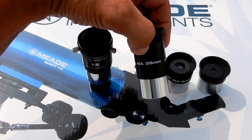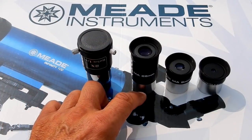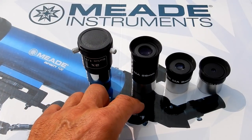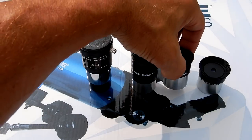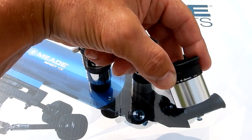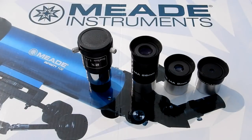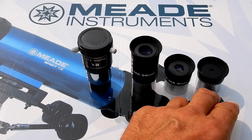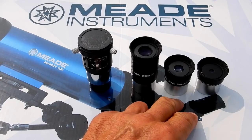The 26 was my favorite eyepiece because it gave the brightest field. It was brighter, obviously less magnification. The 9 on the moon was okay also, not bad. The 6.3 was terrible. It's got a very dim field of view. It's very narrow. With the mount the way it is, it's hard to keep it in there. I didn't like it at all. I didn't even use it on the stars. In fact, I didn't even use the 9 on the stars either.